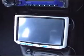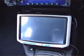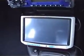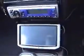Okay, firstly we've got the monitor here. Now this is a nice Zanark model. It is a touchscreen, but unfortunately the touchscreen has since stopped working, which is a major pain in the butt, and the main driving reason I developed my voice command system, which I'm glad I did because it's become very useful. So that's a great little monitor there. Maximum resolution, it runs 1024 by 768, which is great, but I personally run it at 800 by 600 just so I can read it all at a glance. Right, and that monitor is the primary means for seeing information.